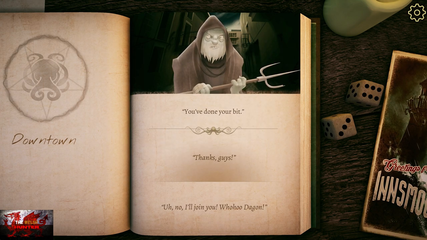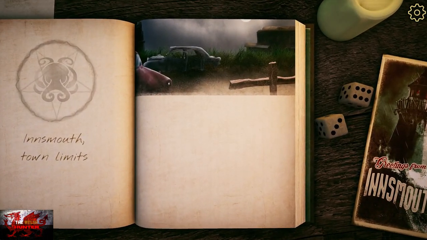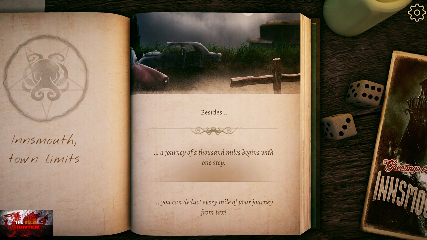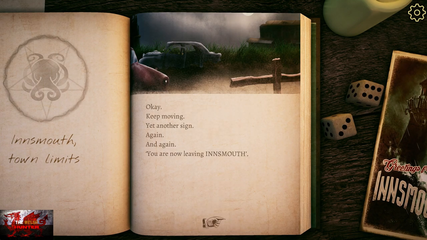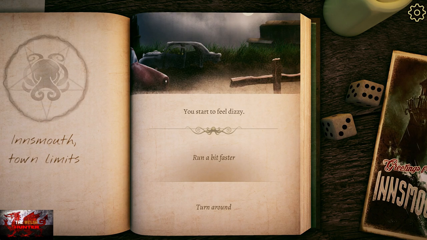And then choose, thanks, guys. There we go. So Angry Santa lets us go. That's all good. A few more things to do. And we're going to choose the option, you'll walk if you have to, damn it. Now choose, a journey of 1,000 miles begins with one step. That's one long-ass journey, mind. And then choose to keep going. And now we can walk faster. Now we can run a bit faster.